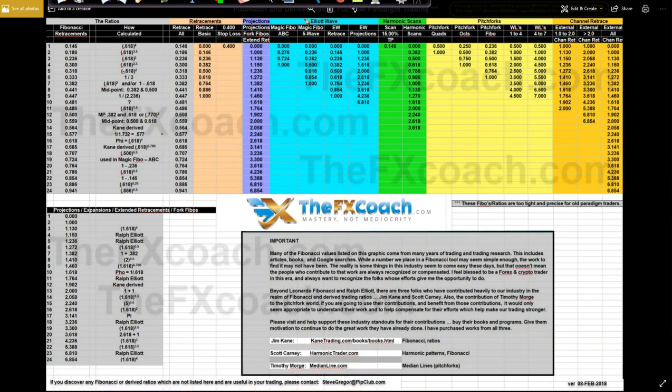Then I have a set of templates called Elliott Wave. I haven't shown you the magic Fibo for corrections, and I haven't shown you the magic Fibo for projecting a 5-wave yet, but those are the numbers. Then it's real easy to do those projections with those numbers and the Fibonacci tool.